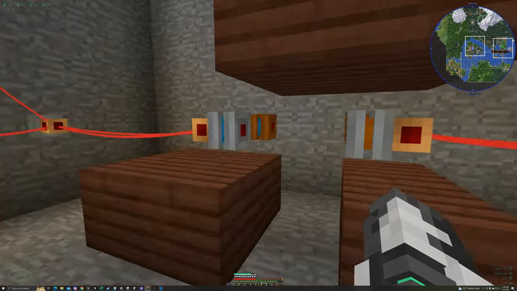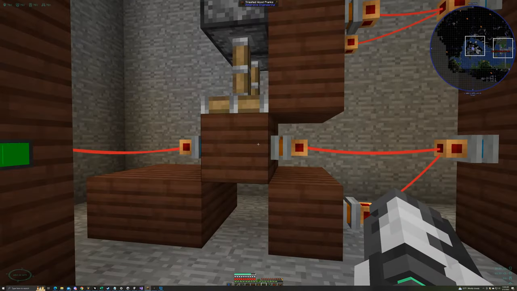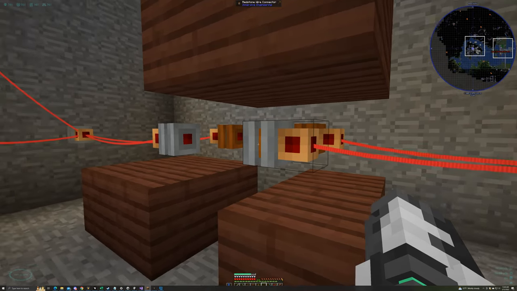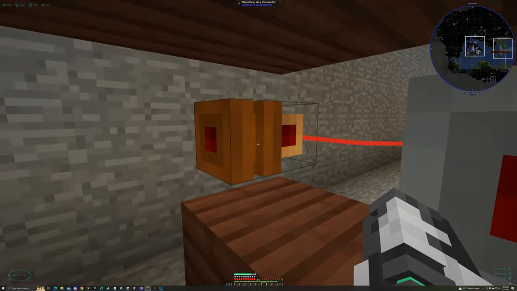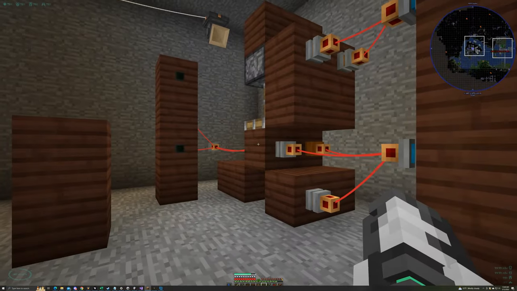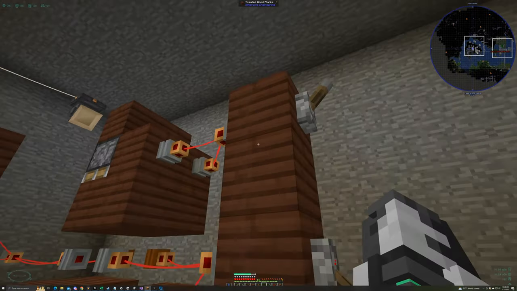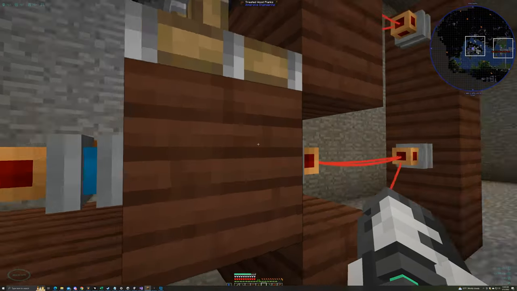Although, personally, I think it is absolutely freaking butt ugly. Because it means when it's off, these wire connectors are just floating midair. Which I hate. But, I tried fiddling with it, and I couldn't come up with a better way of doing it. Maybe someone else can come up with a better way of doing it.